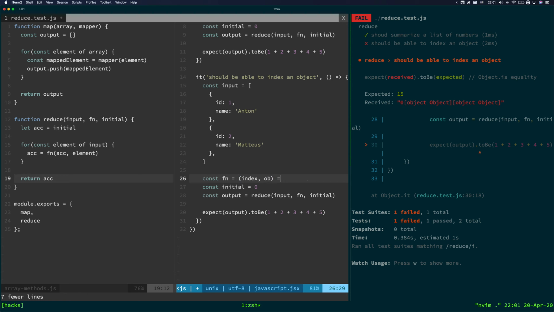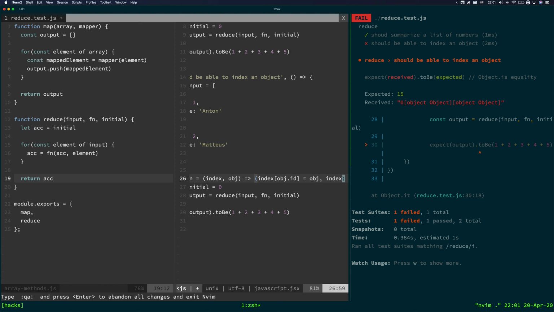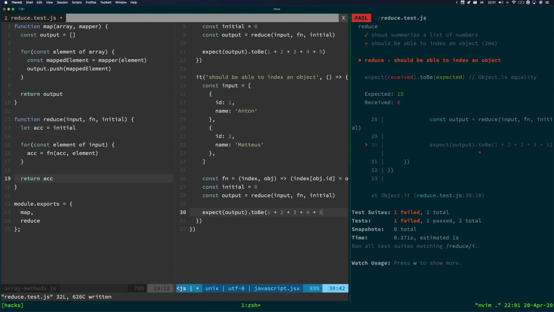And the way we want to do it here is we want to assign index, and the key should be object.id, and that should be assigned object. And then we just return the object here. Okay, that's cool. So we know what the output should be.